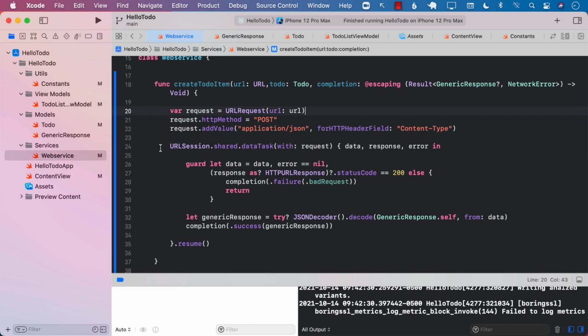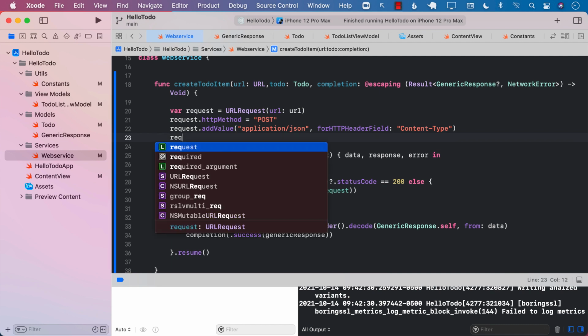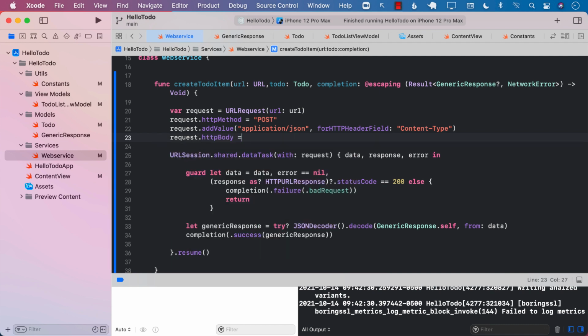If you go to the web service, one thing you will notice is that although we have set up the request and HTTP method and also the headers for application JSON, we never used our to-do DTO object or the model and passed it to the server. So if you're not passing the to-do item you want to add, guess what? It's never going to add that item because you never actually passed it. So we need to make sure that the body is being passed.